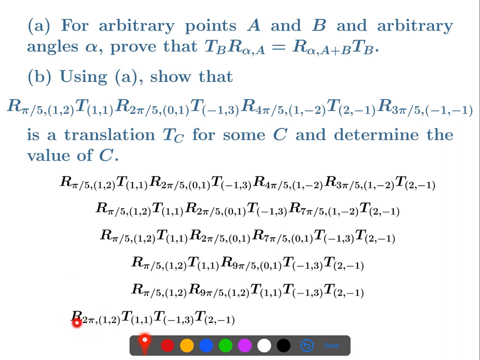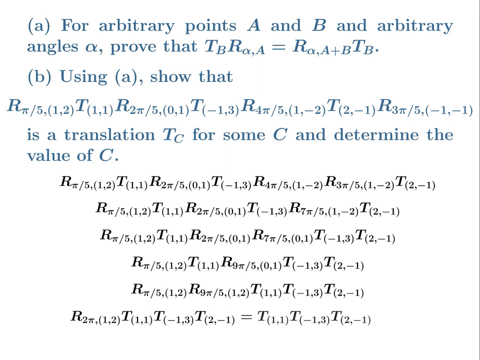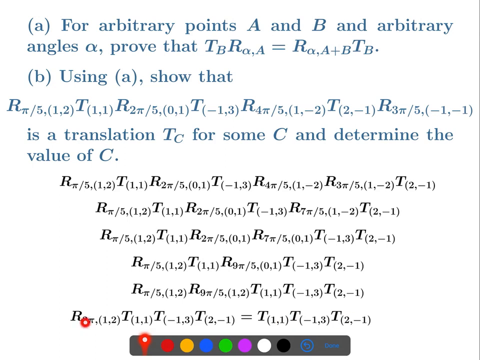In terms of matrices, this would be the identity matrix, where you have ones along the diagonal and zeros every place else. You're not going to get anything here when you multiply it by this, except for this. So this is the same thing as just doing the translations, because the rotation isn't doing anything.